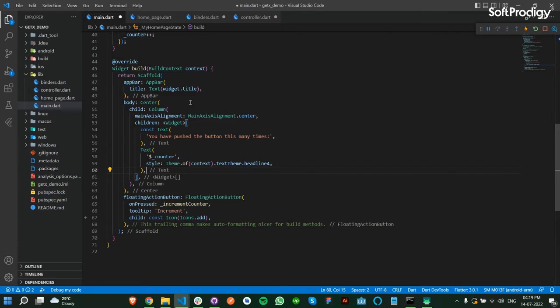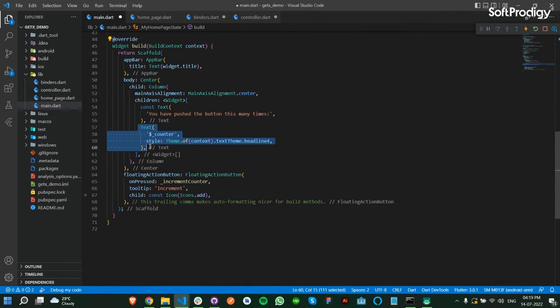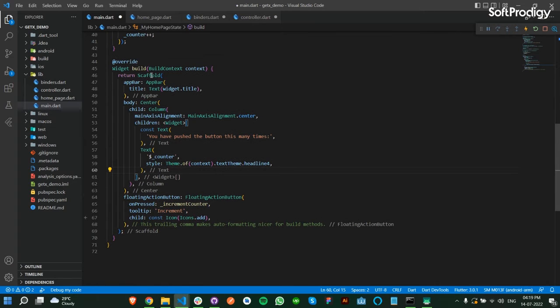If we get to this afterwards. Now, the first way is, let's say we just want to update this text, right? In this particular screen, what we want to do is increase this counter value, and then pass our function to this particular function. So basically only this particular widget is going to get updated, not the whole widget, right?